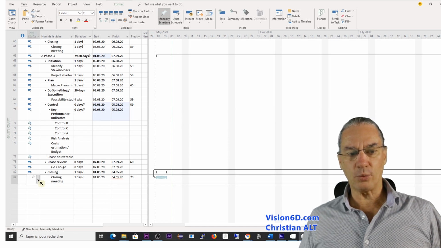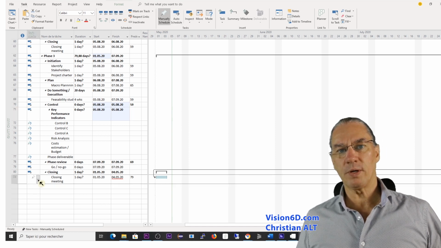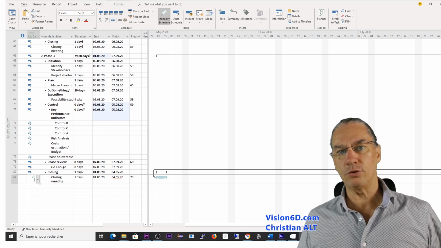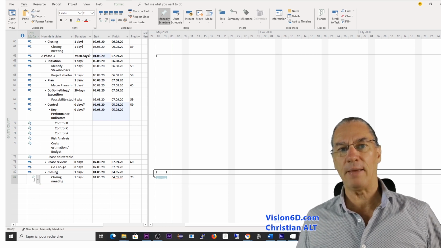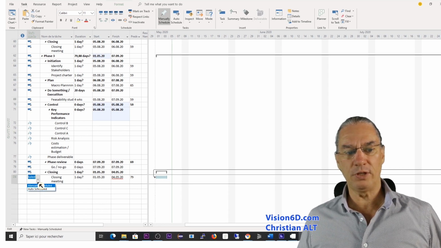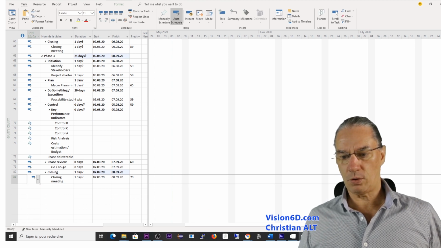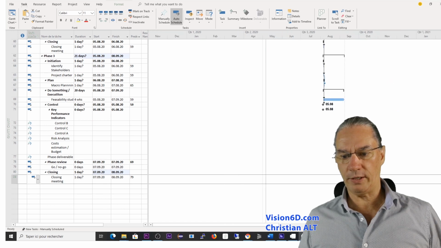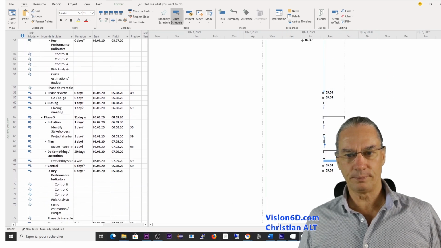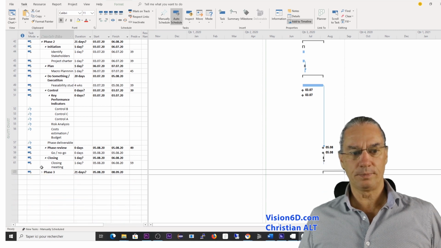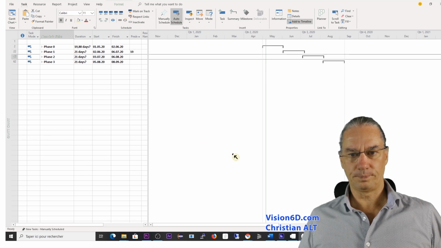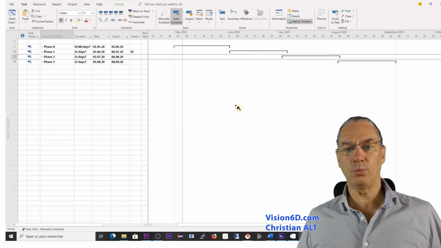And this is correct, but what is missing, since it was a copy and it was manually scheduled, is that when you put anything as manually scheduled, dates are not replanned. So I move this to auto schedule and you will see that it is moved. So for that, I will now go and look at the complete project. I will close the different phases. Like that, now we can say that we are really in the correct situation.